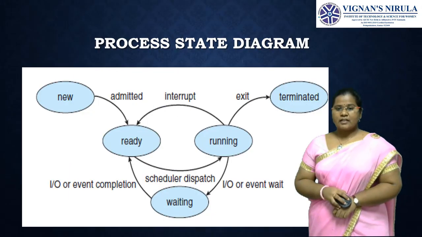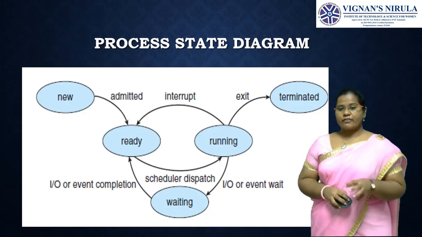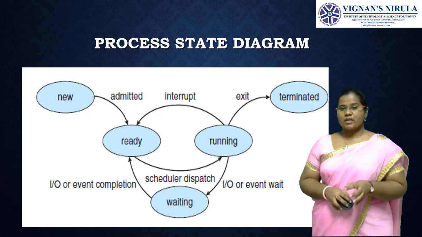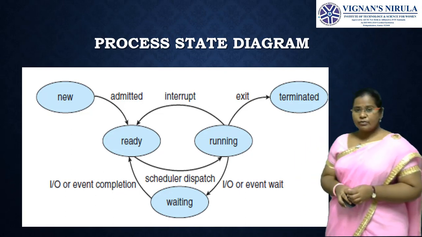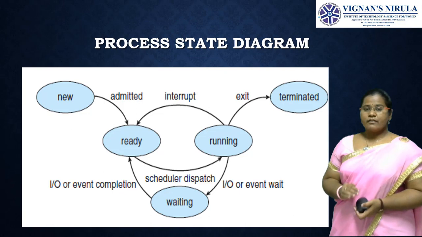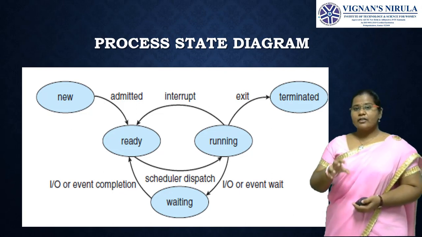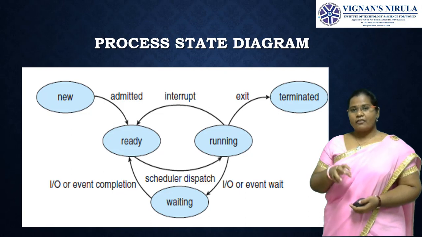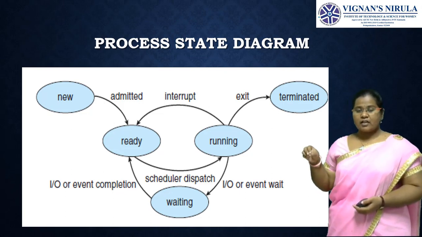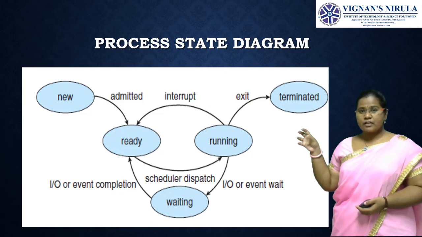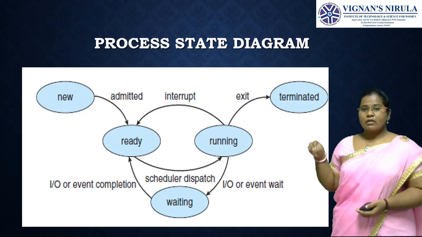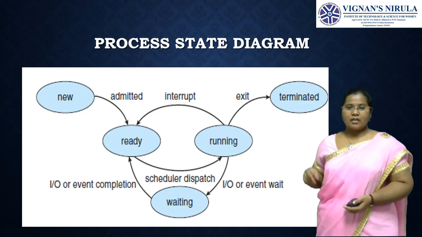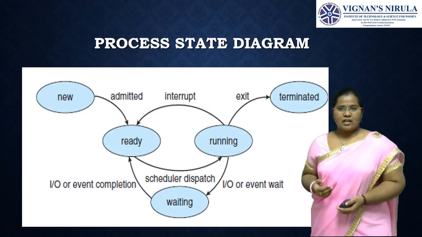So if you observe the diagram here, each of the 5 states indicates when a process will come into that particular state. Coming to the first state, that is the new state. We have discussed that when you try to run a program, the .exe file is moved to main memory for execution. Before it is moved to the CPU, the .exe file should be moved to the main memory. At that point of time, as soon as a process is loaded into the main memory, the process is said to be in the new state.